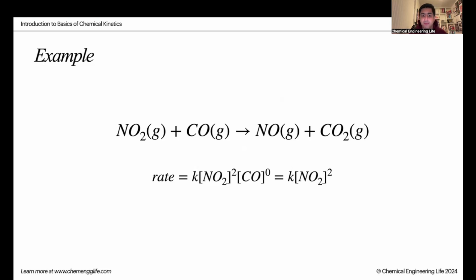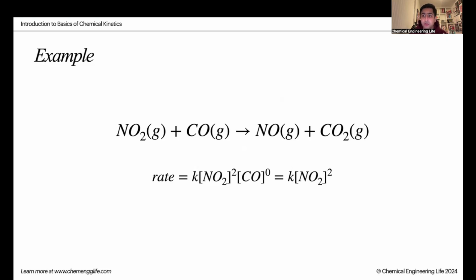On the other hand, if I doubled my carbon monoxide and it has no effect on my product output, then we say that carbon monoxide is zero order. Zero order means that it literally has no effect on our product output. We still need carbon monoxide for a successful collision, but the rate of the reaction has nothing to do with carbon monoxide. I could increase carbon monoxide a great deal in the reaction, and it would have no effect on the actual reaction.